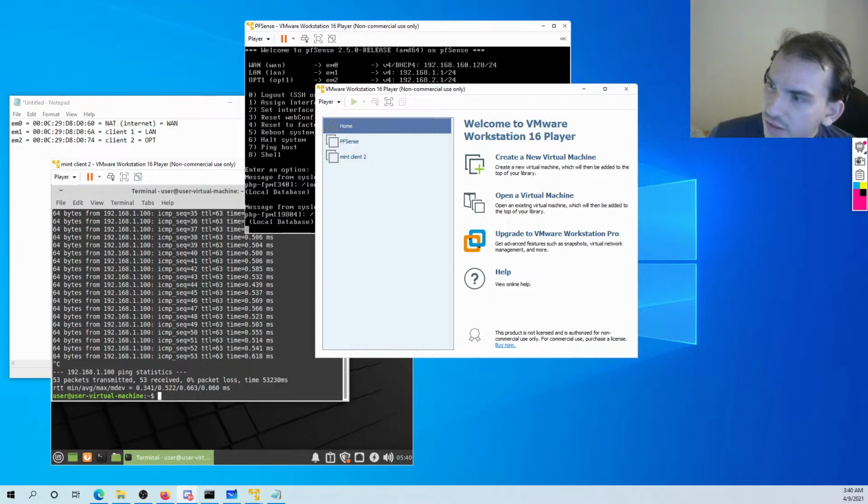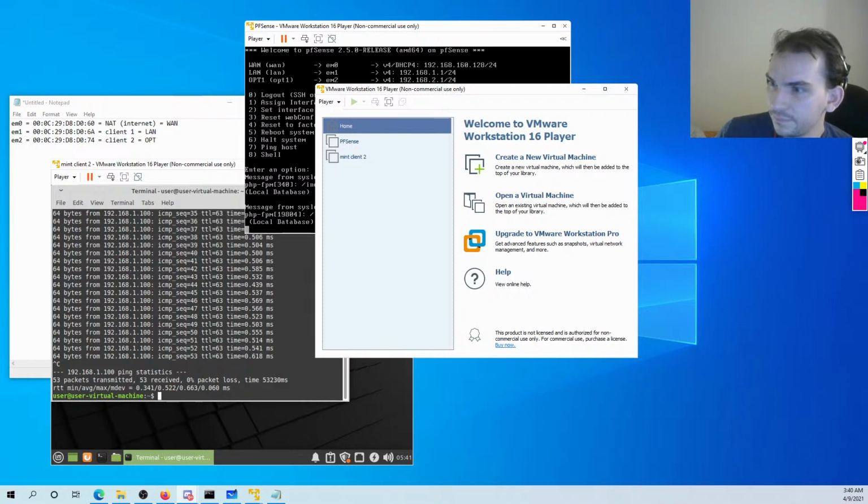Okay, in the storage, you should have something called a controller IDE something, and something called an optical drive that contains the ISO for pfSense. Yes. Okay, you remove that. You remove the optical drive that contains the ISO.